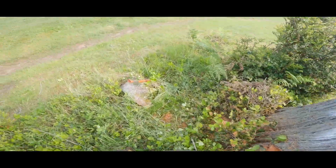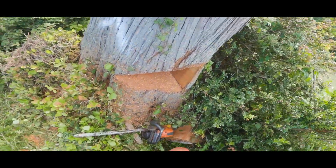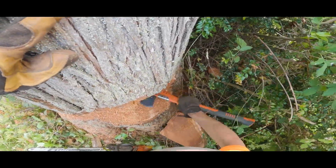Take your axe and knock it out. That way you don't dig too deep. There you go. So this is this corner we got to work on here. That's it.